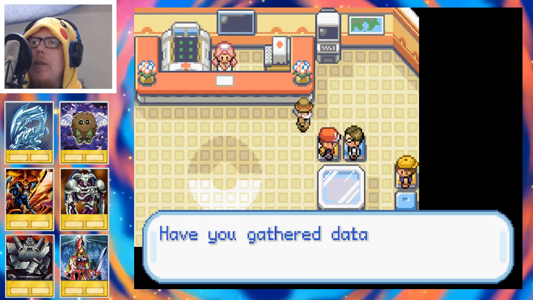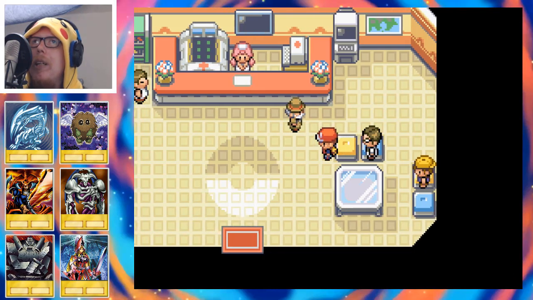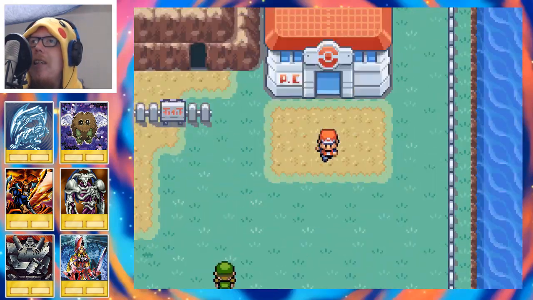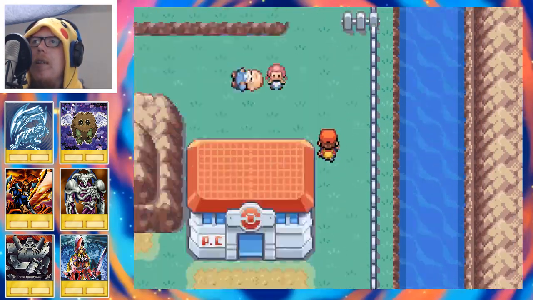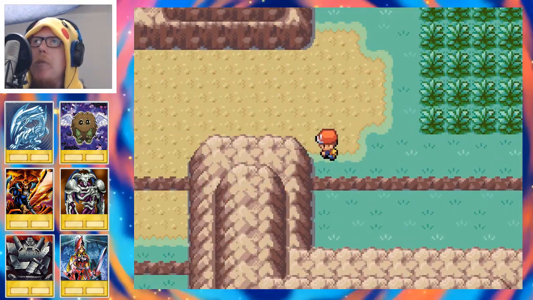Do you want the Everstone? I mean, I'll take it. I really don't care. I'm not ever gonna want to not evolve one of these mons. Right. Oh, you took all this stuff away. Cool. Well, I'm gonna backtrack and go get items really quick.